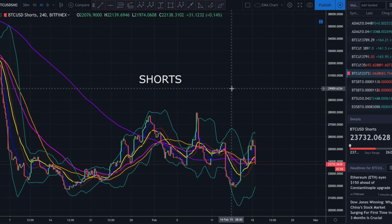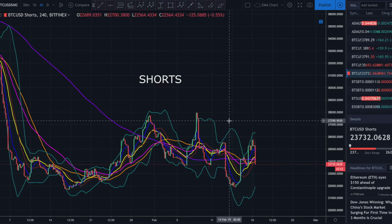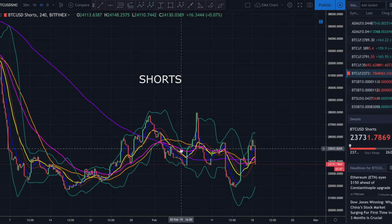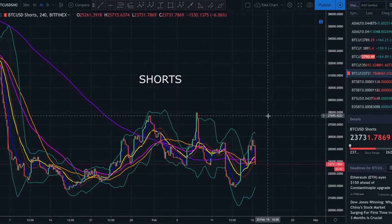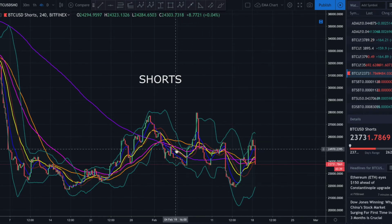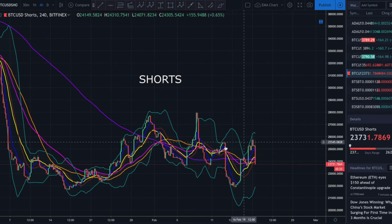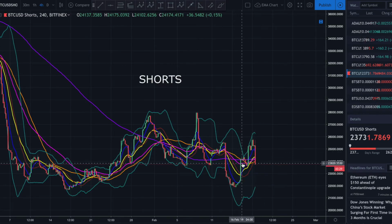In other words, those people that are manipulating this market, and make no mistake, guys, this market has been manipulated for a very, very long time. And the lower the volume, the easier it is to manipulate. And relatively speaking, volume is still relatively low, even though it's increased fairly substantially in the last few days. That being said, the fact that price was able to break up above, even though longs were stacked in relation to shorts, is again in and of itself a rather bullish sign.